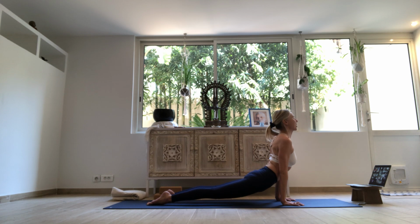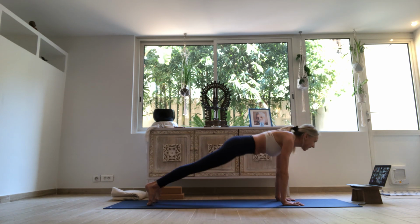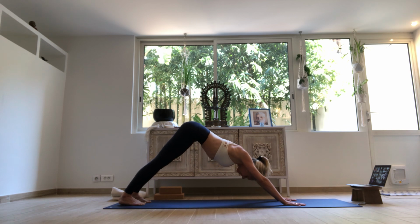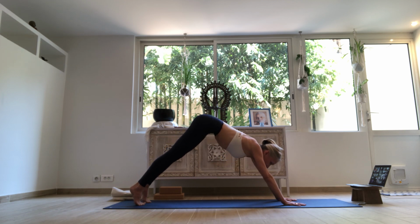Inhaling, open the chest. Exhaling over the toes, staying here, making sure that you can still control the breathing. So if you're losing control, you're welcome to put the knees down. Lift the heels high from the floor.